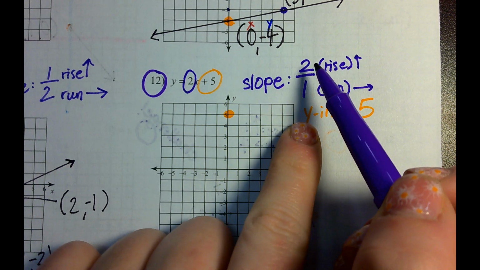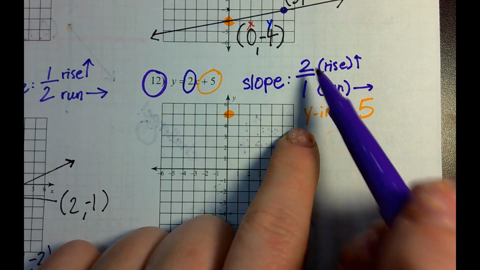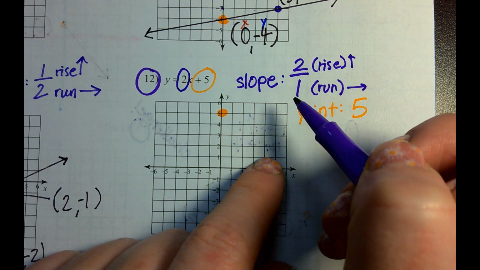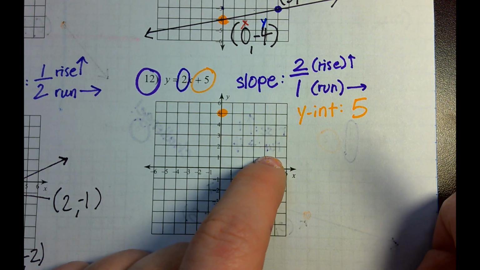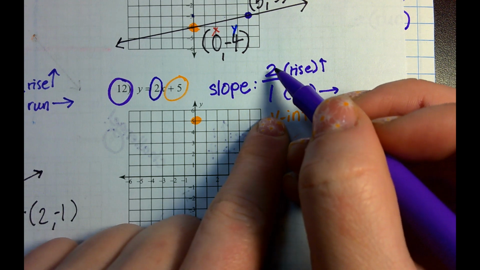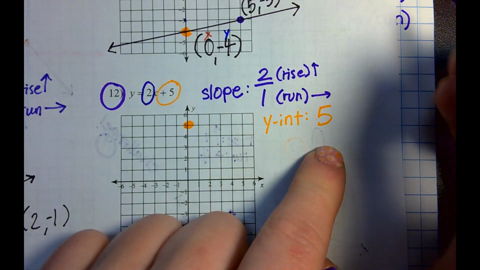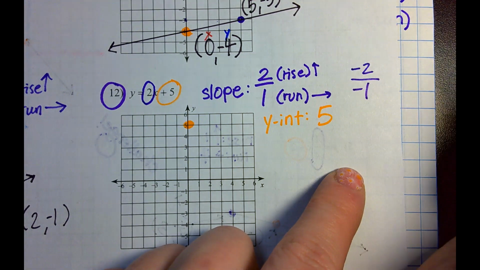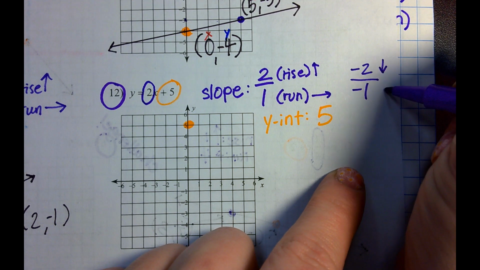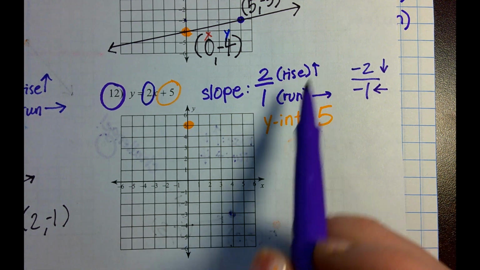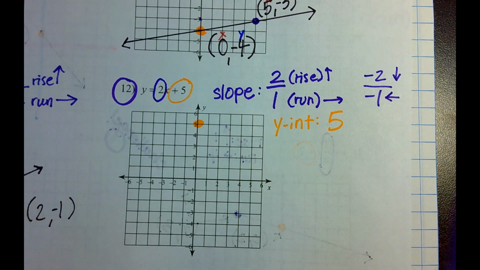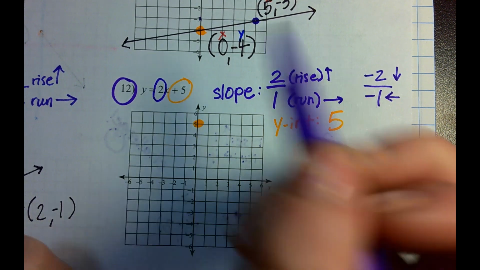Our slope is 2 divided by 1, 2 over 1. If you take 2 negatives, that would still be positive. So what if instead of positive 2 over positive 1, what if I did negative 2 over negative 1? So I went down and to the left instead of up and to the right. So let me show you how that would look. I'm not expecting you to do this, but I do want to just show you that it exists.